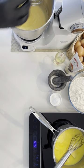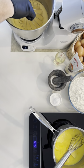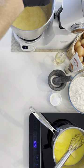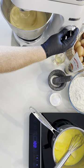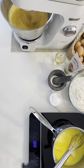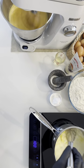I'm pausing just for a moment here and pulling off the whisk and making sure that all of the sugar is off the bottom of the mixing bowl. The worst thing is getting 7 minutes in and having to incorporate the last little bit that is stuck to the bottom of the mixing bowl.